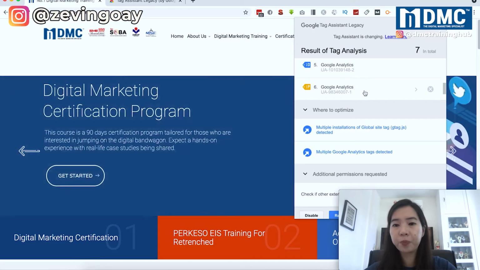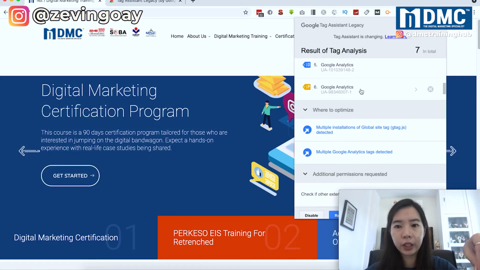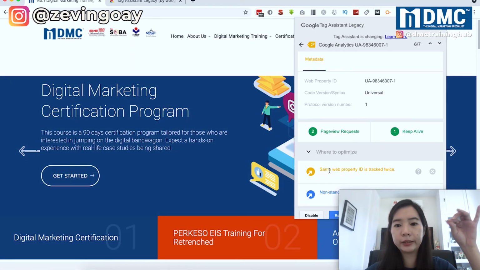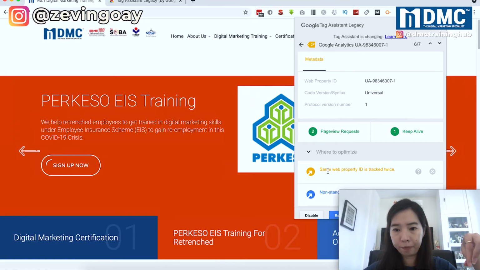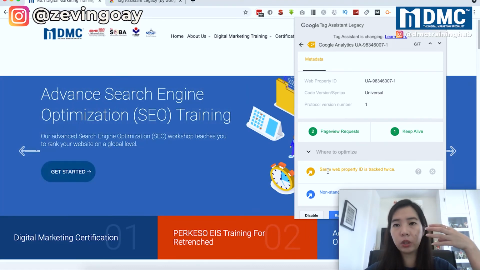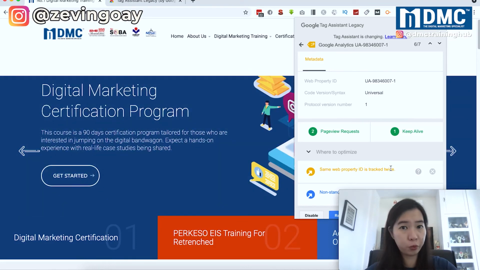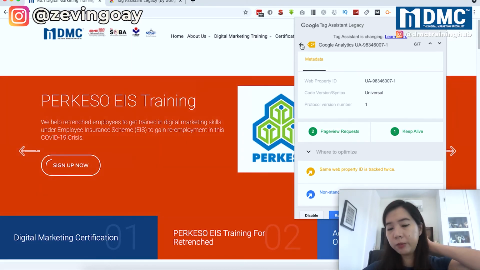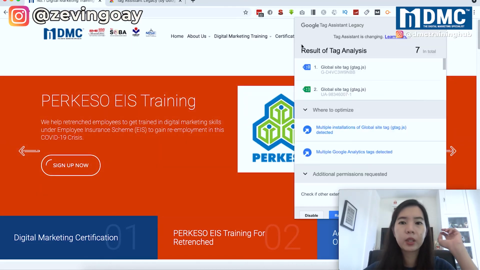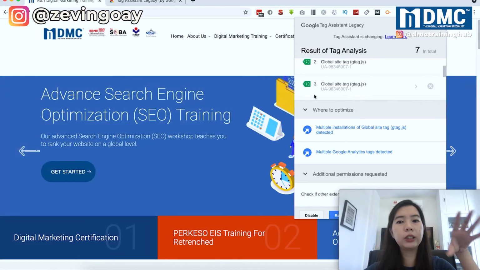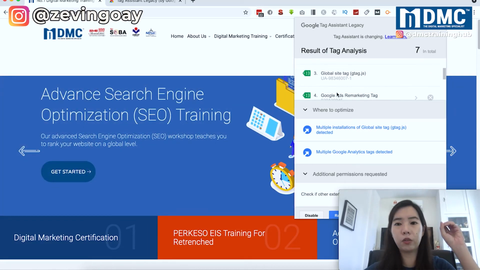What is the issue? On this yellow one, if I click in, it's saying that I actually have 2 analytics tracking at the same time, so it might be causing some clashing. So I might want to remove one. I need to double check with my team why there's 2 codings right there. So over right here, you can just click in and understand a little bit of what's wrong.